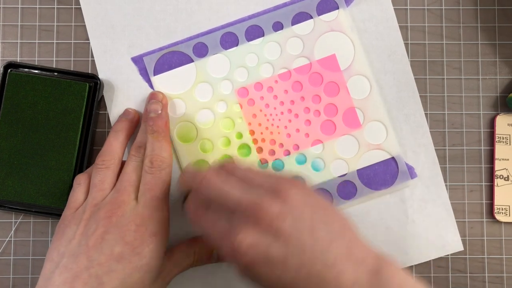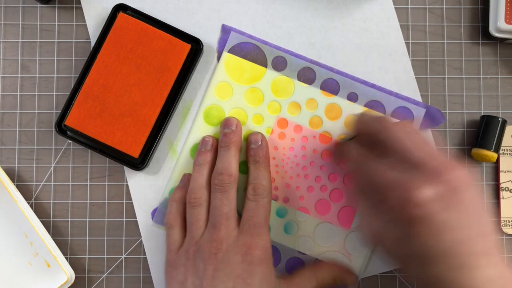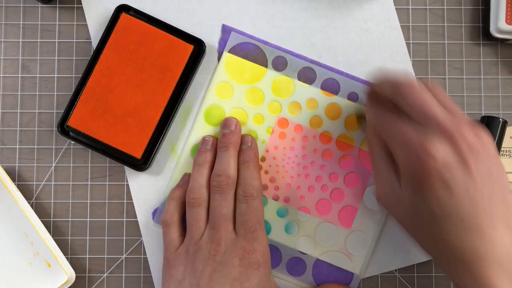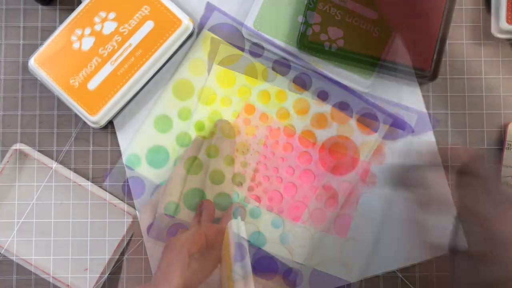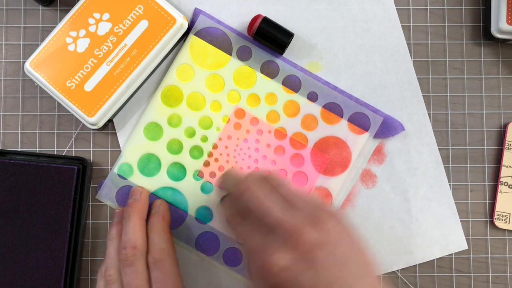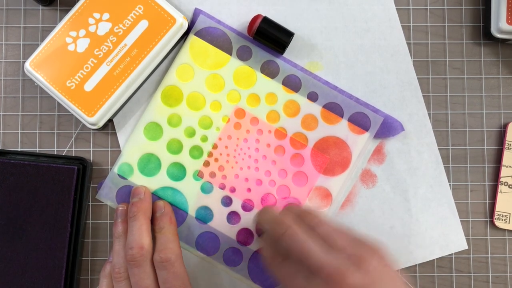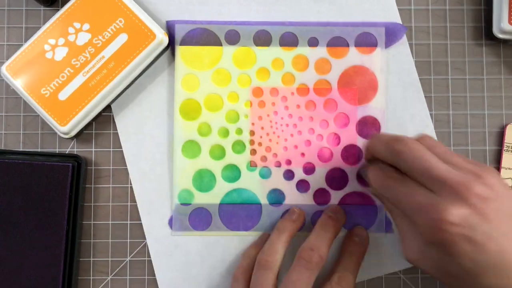The colors I used were Audrey Blue, Jelly Bean, Lemon Zing, Clementine, Teeny Bikini, and Hot Mama. I love all of these colors. These are some of my most favorites of the Simon inks and I'm using Tsukineko little mini daubers that can go ahead and get into those nice little small areas of the stencil very easily and quickly. I really love the sponge daubers for little techniques like this.